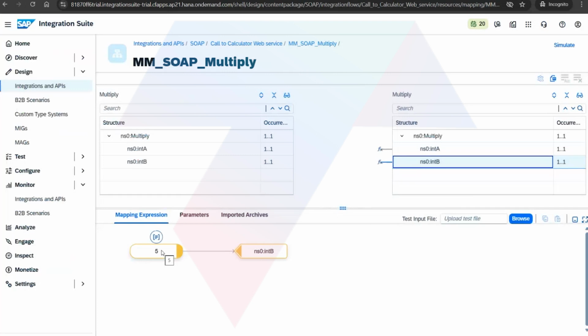In real time, how it will work is the sender will be sending some values and we will define this as a header or property. Like we will make it dynamic. You send whatever you want. Whatever operations they want, we will have different mappings for each: addition, subtraction, multiplication, division. That we will also store somewhere in some header. So whatever operation you want to do and whatever values you want to give, you can send dynamically. But just for learning purposes, I use this way.